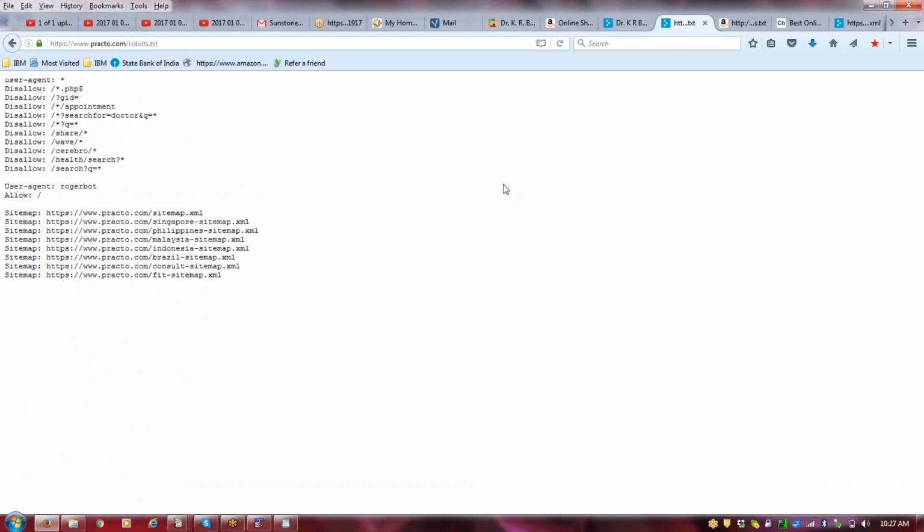So if it is practo.com, it will be practo.com/robots.txt. Here you will find that the first entry is user agent and it's given star, which means all robots.